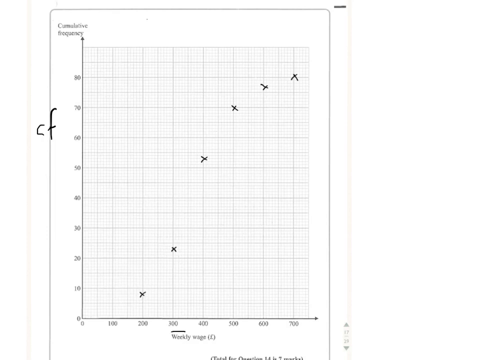So the first point being at sort of 208. And you've got that from the table previously. So the most important thing is cumulative frequency is on the y-axis, and the end of your intervals is on the x.